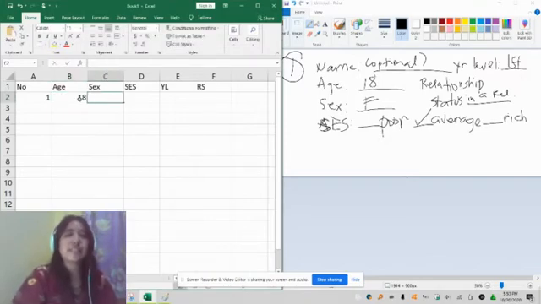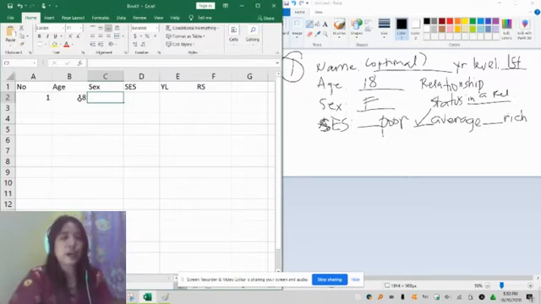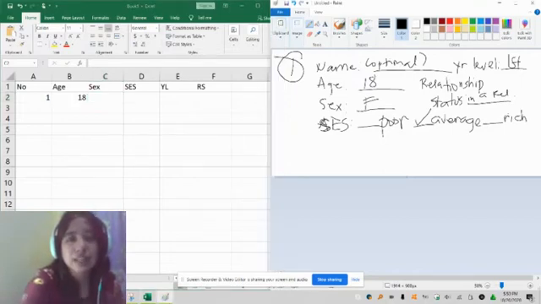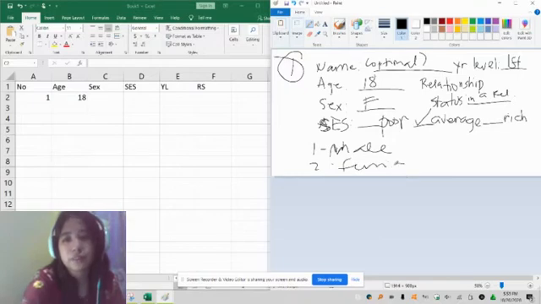For sex, instead of writing it as a letter, we are going to recode this, or give this a code. We will encode 1 for male and 2 for female.